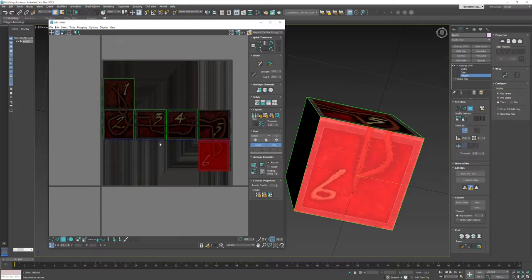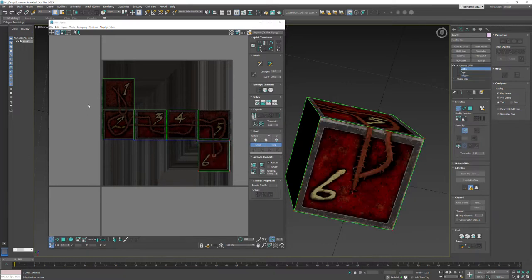Now, we can take this a step further. If I go to vertex, I can do things like region select this entire row here. And I can use my quick transform tools where if I click here, this is align horizontal. And that'll line those all up in a nice clean line. And then if I come over to the side, I did that as separate moves: this row first, the second row, and then the third row. I'm going to grab these far right, and I'm going to align vertical. Oops. And I'll just do that to kind of line up all these different rows. All right, very quick and easy way to line things up.